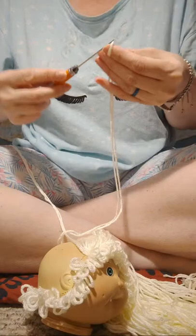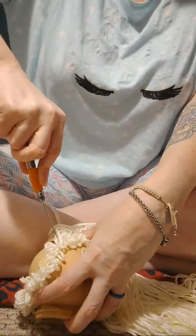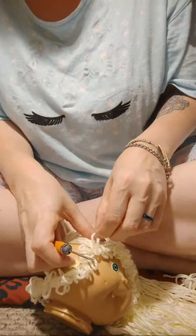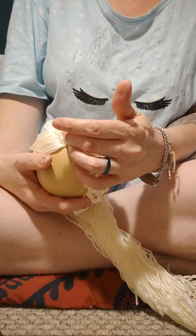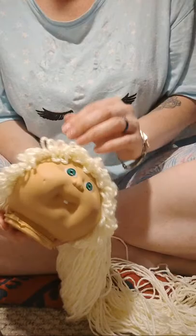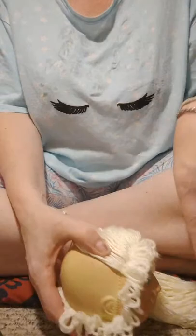And to make these holes shrink after you've done your doll, you can actually just put hot water into your doll's head. It's gonna get her hair wet, but it can set it a lot better. Hot water. But don't worry, it'll dry regardless. So it's pretty quick. See, I'm already coming down to the end.